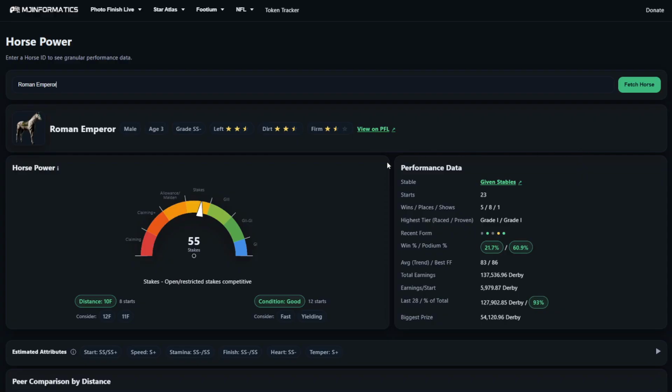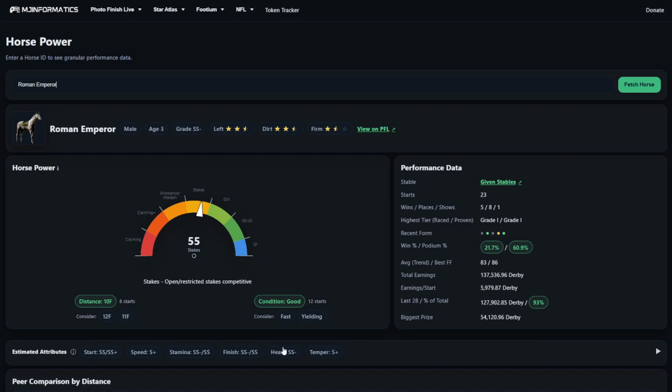This card overall, you can see the biggest prize down here. This card overall is really, really good if you're trying to claim horses. Because I go right here and I'm looking for green, yellow, red, right? Win podium. Are those both green? And last 28, is that green? Then, hey, this horse can still run. It is performing to what level? You know, that's to be determined. But hey, it's still racing well, just looking for 3 green bubbles right here.